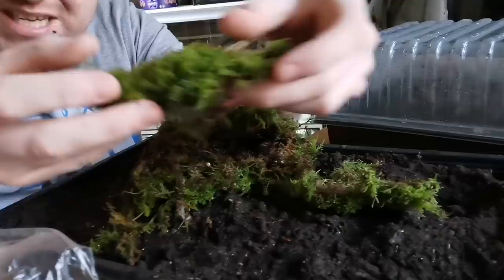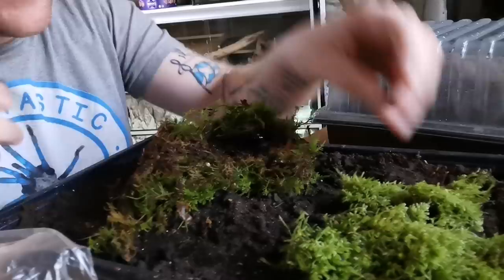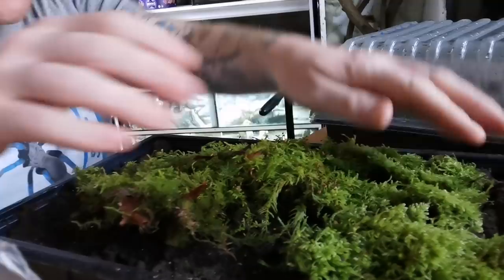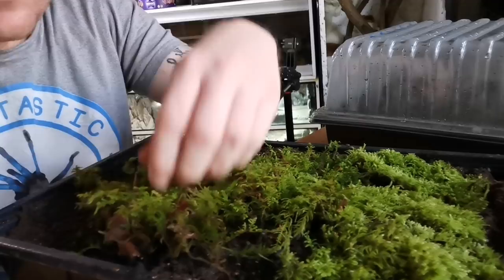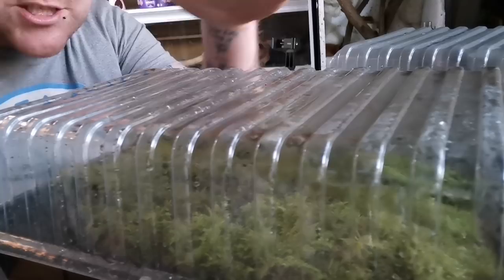Just lay it down nice and gentle. Just go through it all and do exactly the same thing. Lay it down nice and gentle. And then all you've got to do is grab it and push. Just really start to embed the substrate into the moss. Just nice and gentle. Don't be too firm, but be firm enough. Just like that. We've left loads of room for various growth areas around it. That one just there is one that we're going to be using the soonest. So that's just in there to keep it alive.